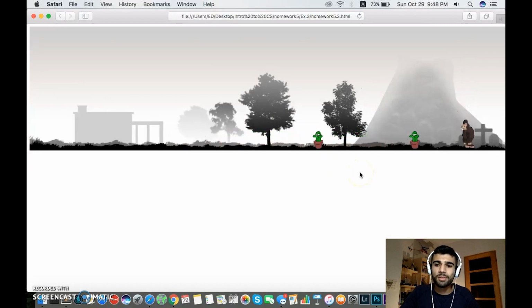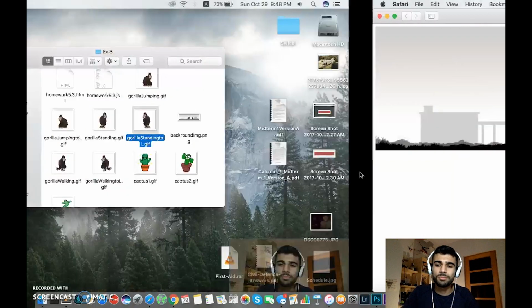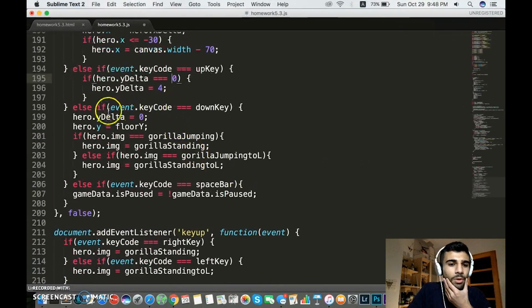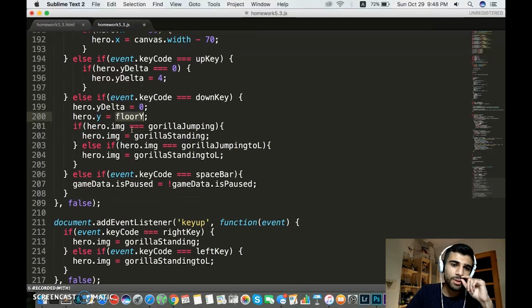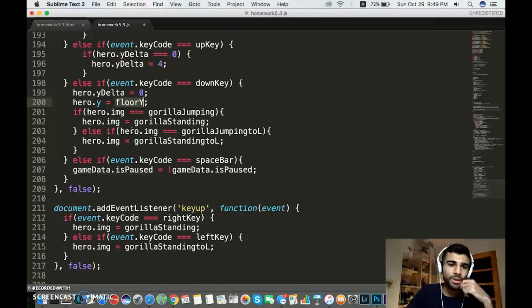I drastically come back. Or if I don't, it just goes down simply. So how I wrote that: I say if my y delta is 0, I set my hero y delta to 0, and also my y coordinate to floor y, so it comes back to the floor regardless of what the y coordinate was before.